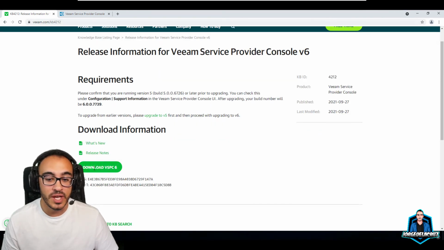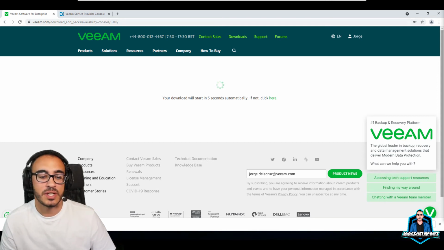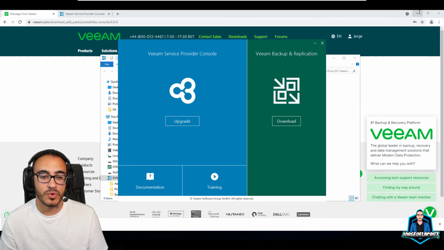So I'm going to download the ISO. Once again, I'm not going to make you wait for any of this, so I'm going to accelerate the process of the download, so everything goes a bit faster here. And there you go. Just install. It's just downloaded. So let's open it to mount the ISO, and let's put some setup here and do a small upgrade.